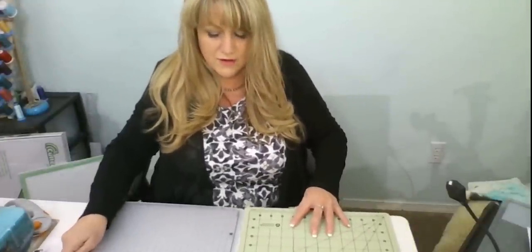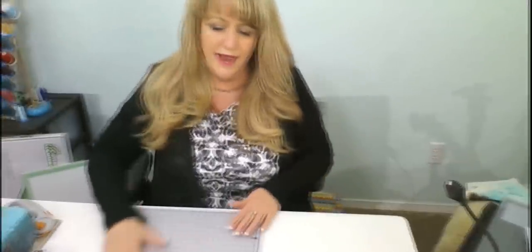Here's an example of another board that I have and it just slides real easily on the surface. I'll move both boards at the same time and you can see this one did not move at all. That is really important because even though you can use it in place of all your other cutting mats, it is going to be positioned on top of the tablet, so having it be non-slip protects the tablet from any possible damage.